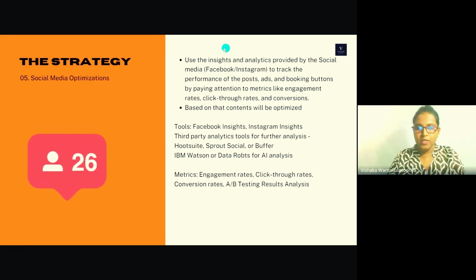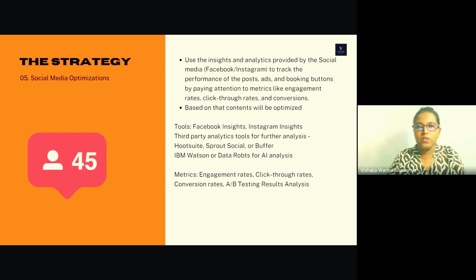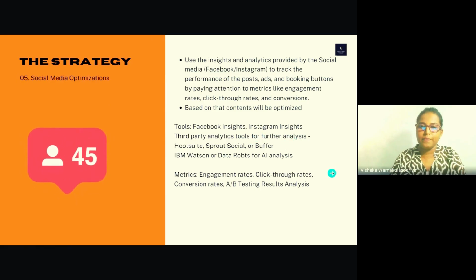Based on these reports, you can identify visitors' engagement, click-through rates, and conversions. Based on that, if you don't have a website and you really depend on social media, then you can optimize your content. That is the optimization you can do if you are merely dependent on social media.